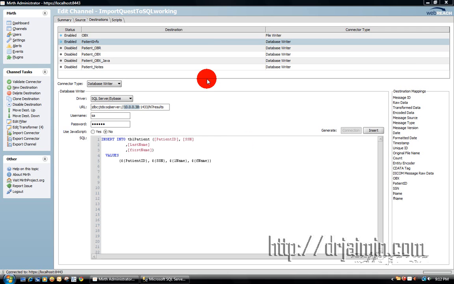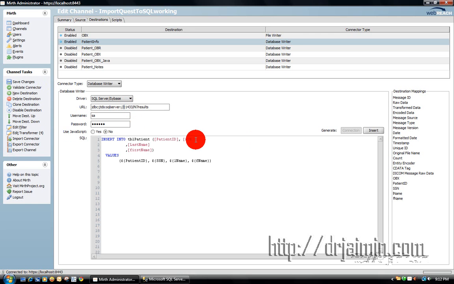So I'm going to change this to 127.0.0.1. This should probably establish the connection, and then it should be able to go through.